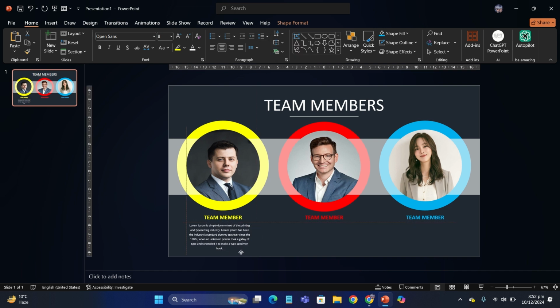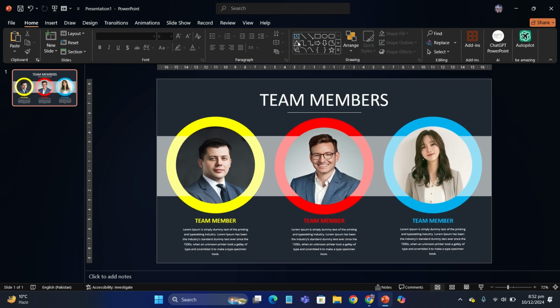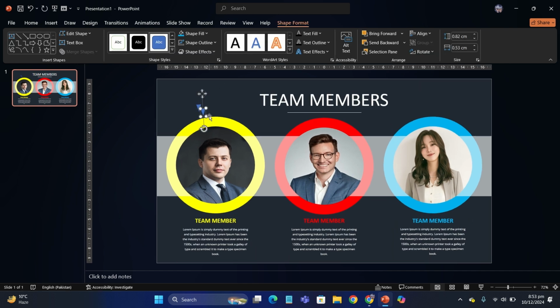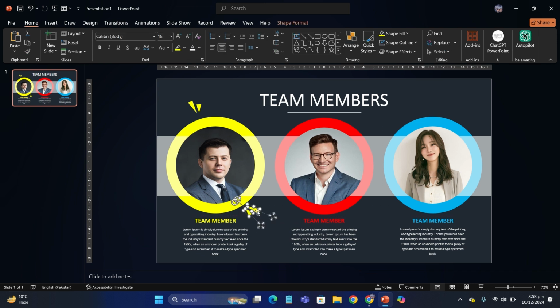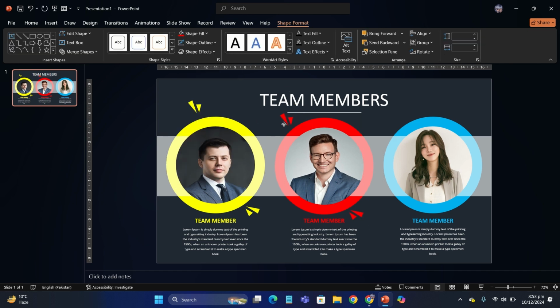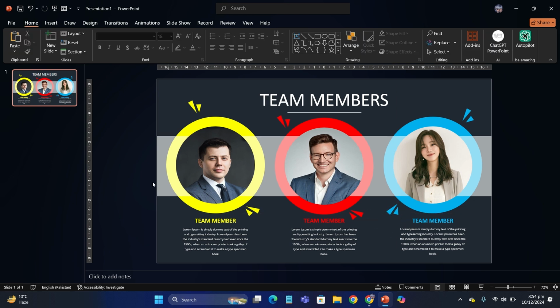Let's put this text right here and you have to increase the line spacing. Here you go. Insert a small triangle and you have to rotate it like this and change its color to the same circle that it is placed next to. So as I'm gonna place these right next to the red ones, so I'll just change their color to red. Similarly, let's just duplicate them and put them right above and below the blue circles as well. So we'll change their color to blue, and here you go.